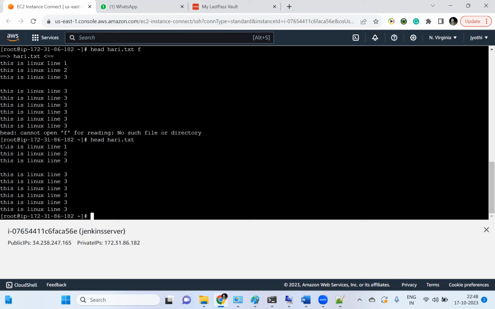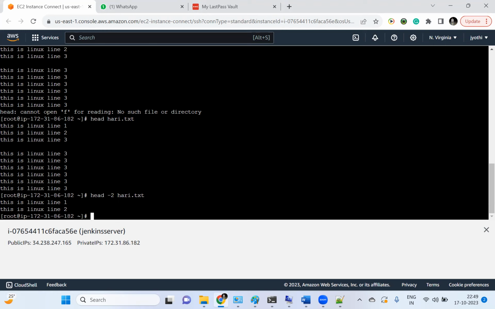So these are the first 10 lines. I want to display only the first two lines. So what is the option, guys? Hyphen 2 array.txt.